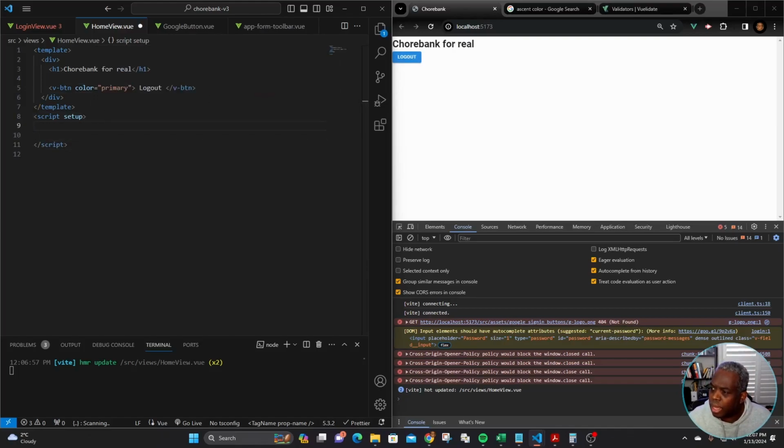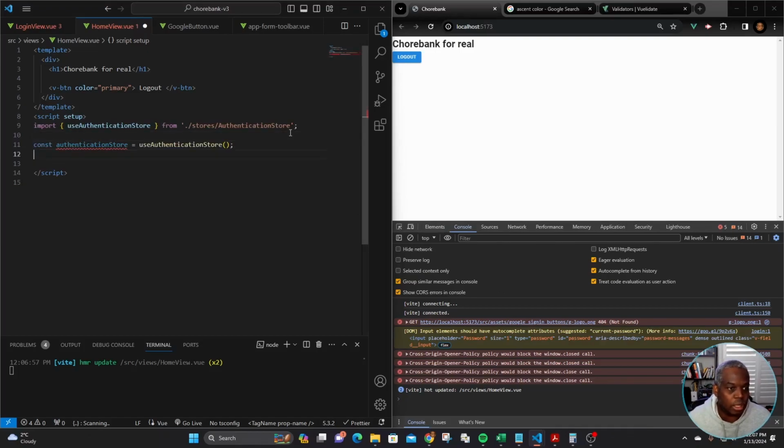And in order to do that, from the app, we still need to import my authentication store. So we got our authentication store there. And with the authentication store in, one of the things we need to pull out, if you remember, we pull that in the Pinia store.